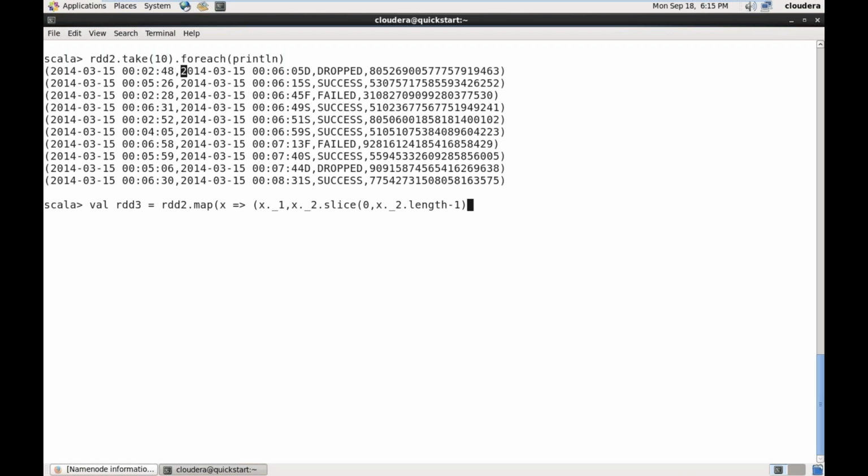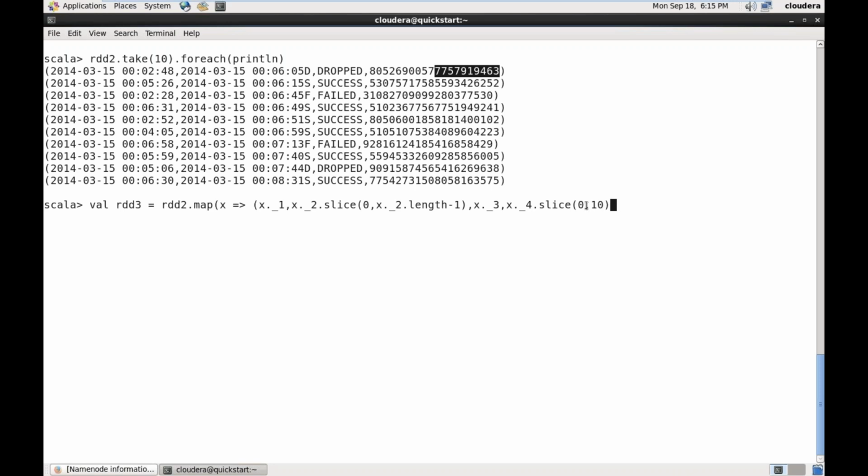Next comma, the third field as it is, x dot underscore 3, and the fourth field we have to divide into 2 columns. So slice the first 10 digits and slice the second 10 digits. How do we do that? That is x dot underscore 4 dot slice of 0 to 10.